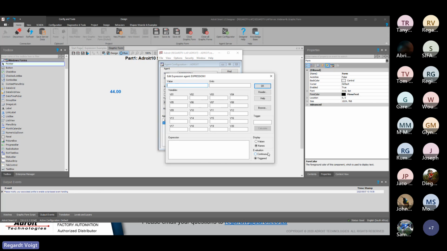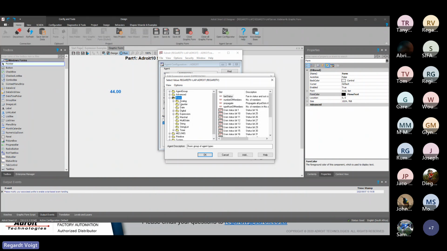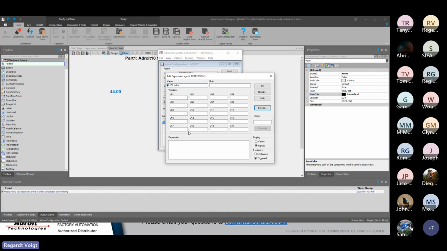Let's suppose you've got an output which is digital discrete that needs to be turned on or turned off. So we'll browse the output here, out 1, say. The agent type will determine the data type to be used in your SCADA.